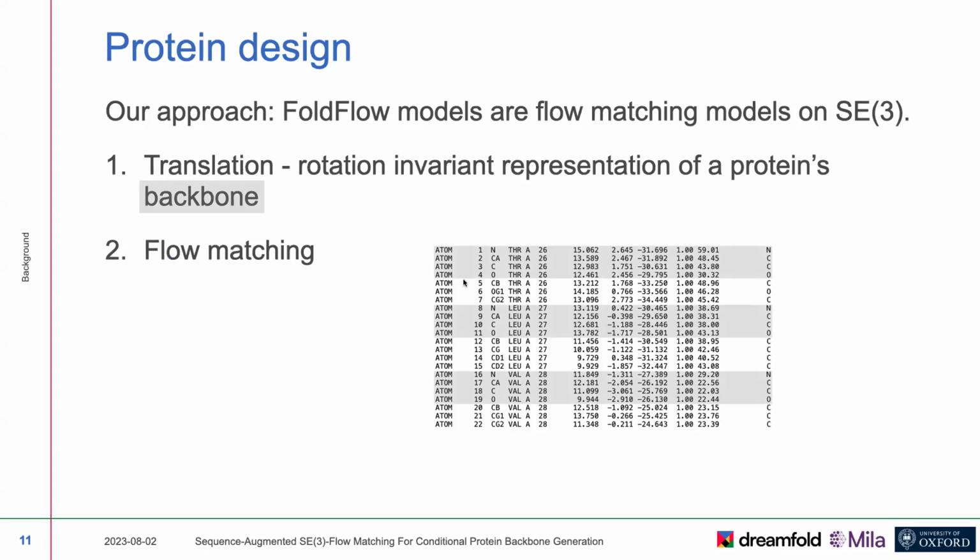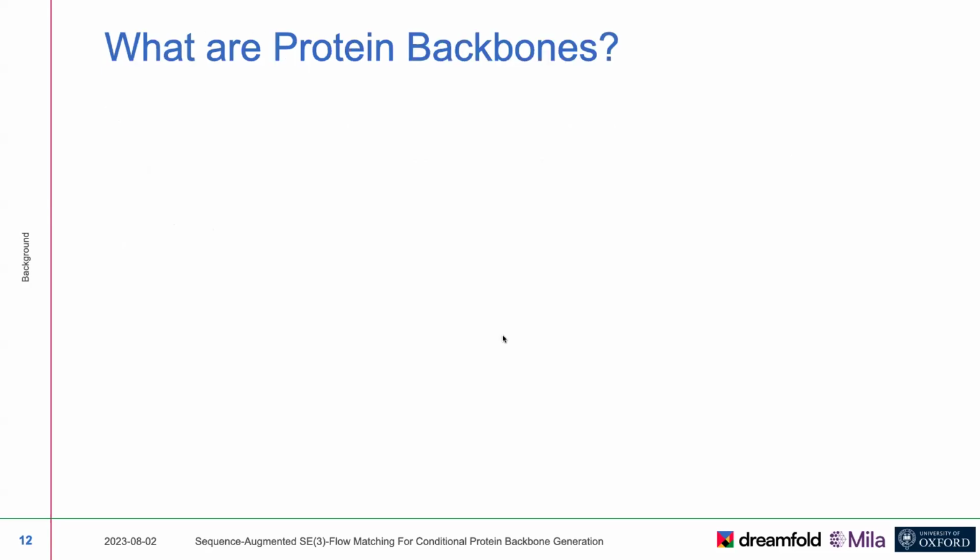And I should just remind that in our case, we only model the backbone. So the backbone corresponds to these 4 atoms at every residue, but other atoms are present in this protein, namely the ones for the side chains and others. But other models can consider these tasks. So I'll just review now how we represent this protein backbone. So the 4 atoms I had in the previous slide, how do we represent them and feed them as input to our model?